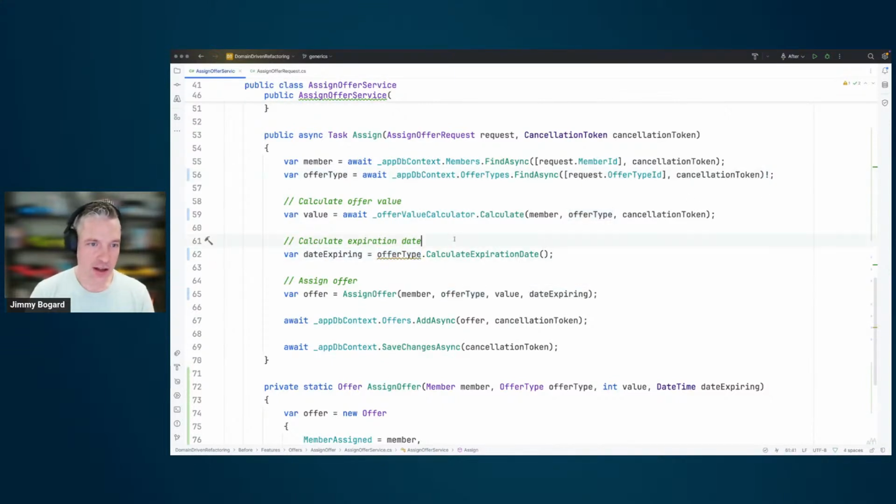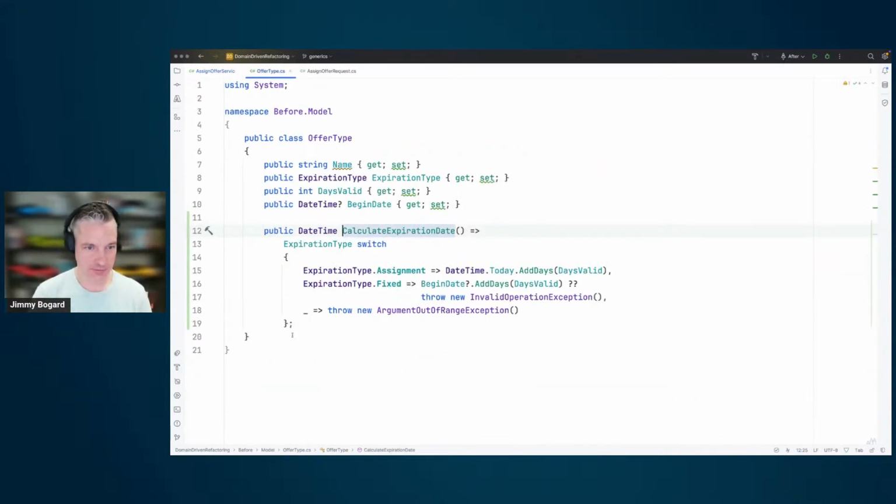Bang. No, I won't get rid of that. Offer type to calculate expiration date. So that method is no longer a static method on this type. It's an instance method over here. So the logic to calculate the expiration date is now encapsulated on this offer type object.